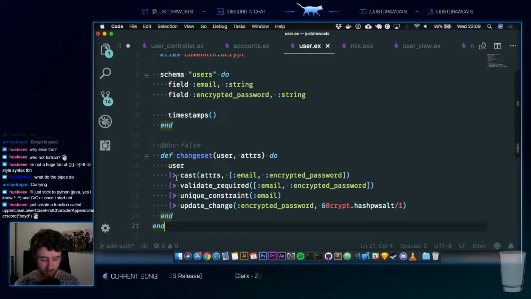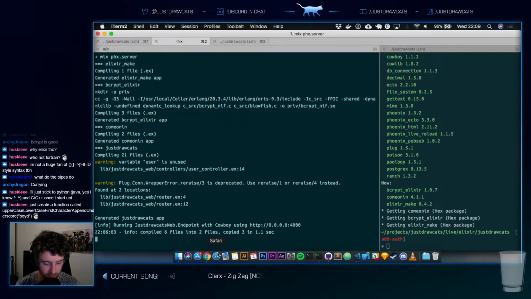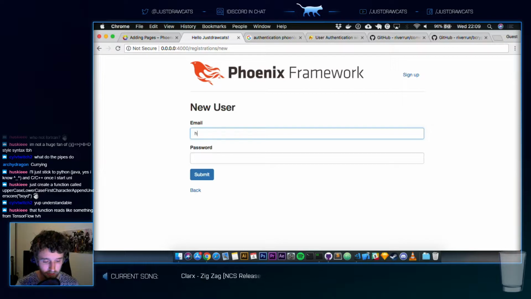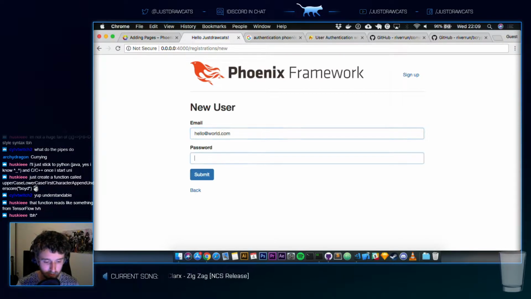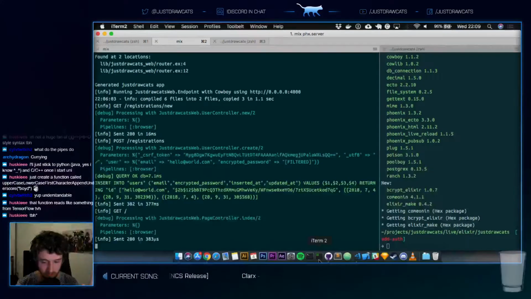Right? Okay. All set. Okay, yeah. I think we're good. I think this should work. So we have this. Let's do hello@world.com, 1, 2, 3, 4, 5, 6. Hit save. User created successfully. Before it hit the database, it should have encrypted the password. And as you can see, this is the thing that we did. Awesome.